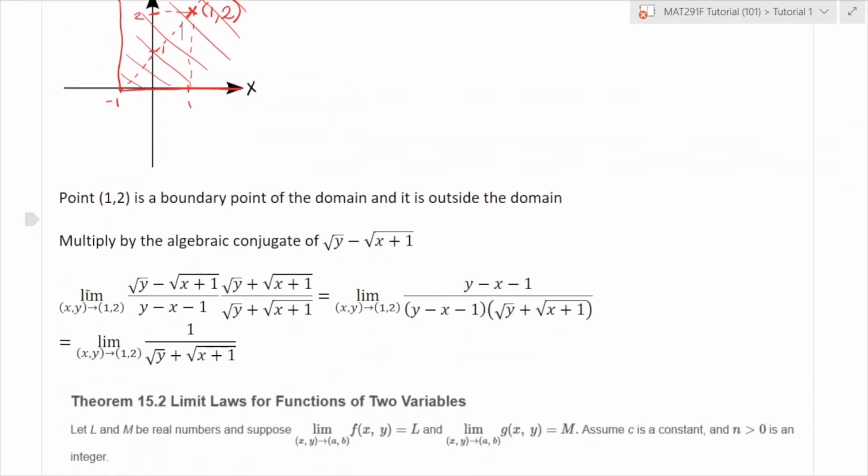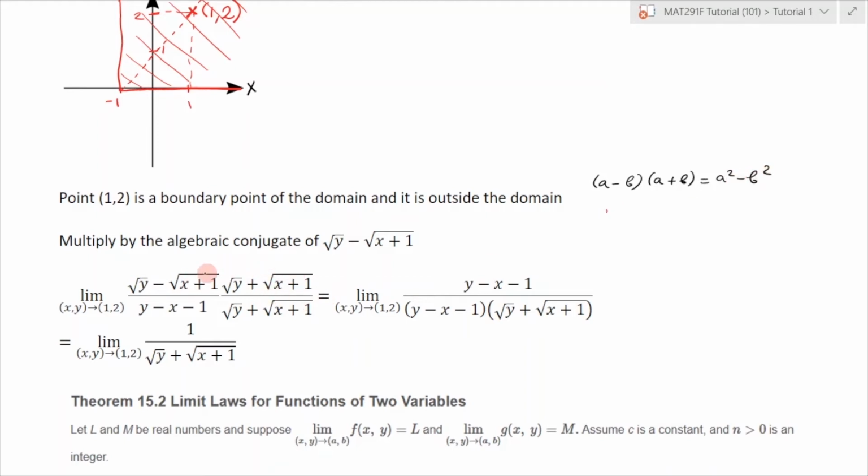What we do instead is we use the method from lecture where we multiply by the algebraic conjugate of this expression with square roots. This is what I did here. This part is the algebraic conjugate. Next thing we do is we multiply out this part. You see, this is a formula for difference of squares. It's kind of like (a minus b) times (a plus b), which we know is equal to a squared minus b squared.